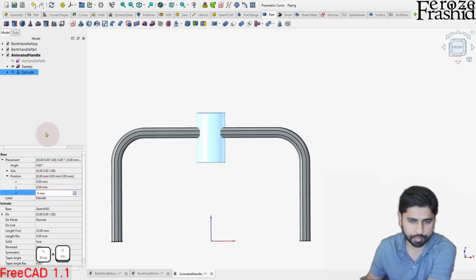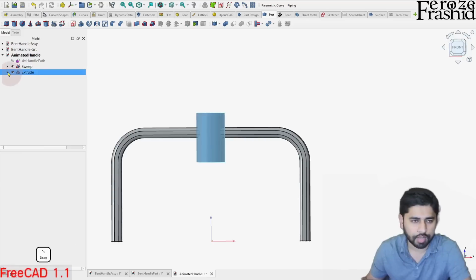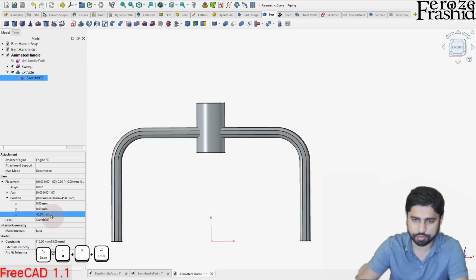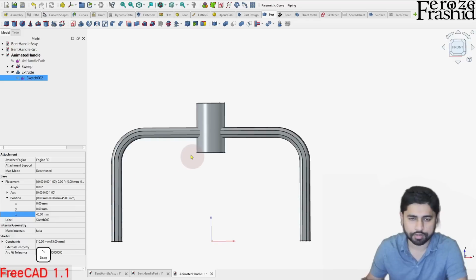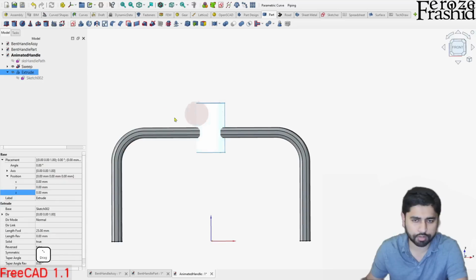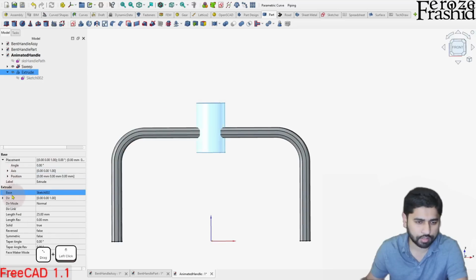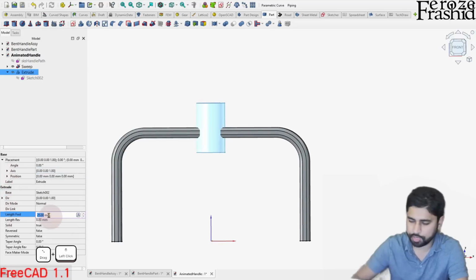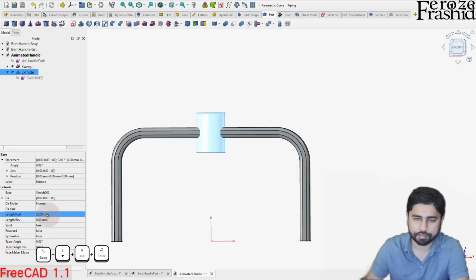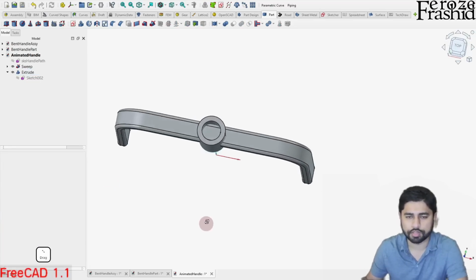I want to bring it back to 0 level. Because the sketch already has a Z offset to it, I want to make that 50, actually 45. There. So that's much like it. And on the extrude, I want to make the total extrude height a little less than 25, maybe 10. Fine. Okay, so there it is.